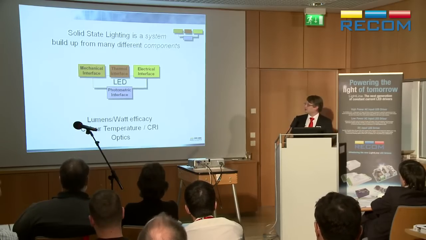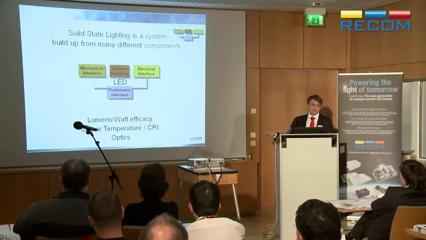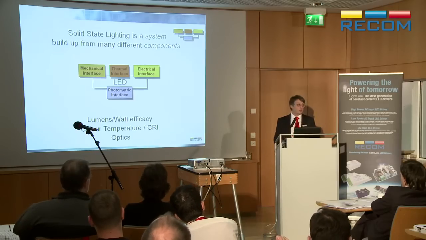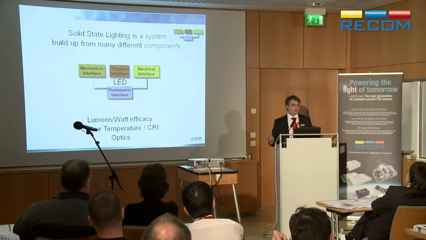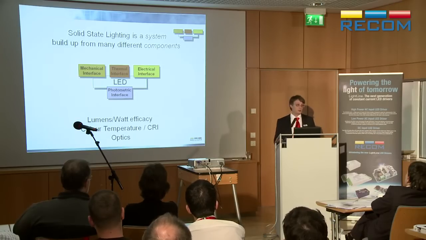So if you just look at the photometric, this is the lumens per watt efficacy. This is what the presentation from Cree talked a lot about, how the right color balance is, the color temperature, and the optics. So when you start off, you usually start with the LED. You choose what's the right color temperature, what's the right efficacy, how much light do I need. Sometimes you don't need a 20-watt light. Sometimes 10 watts is enough. It's too bright. And you've got to get the optics right. So that's where most people that are starting to build an LED light start.